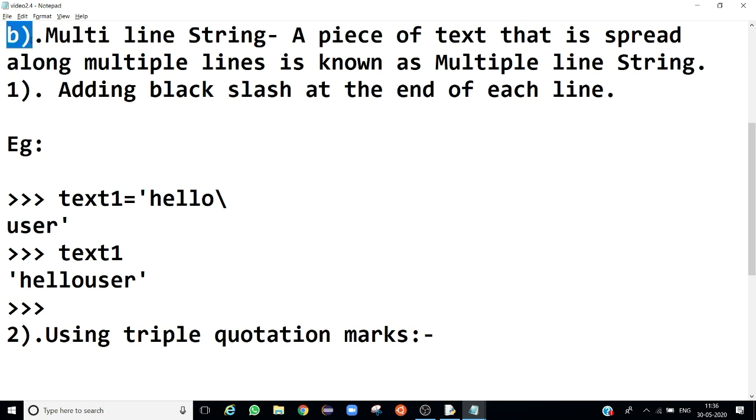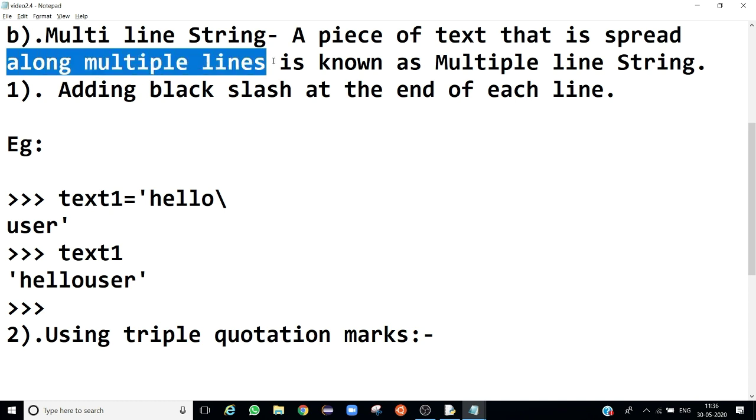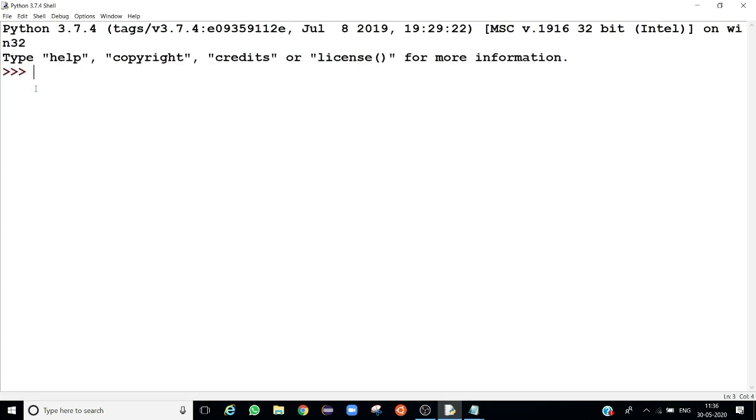Second is multi-line string. If I give a string value in a variable that spreads along more than one line, then that string value is called a multi-line string. There are two ways of making a multi-line string. First is adding a backslash at the end of each line.